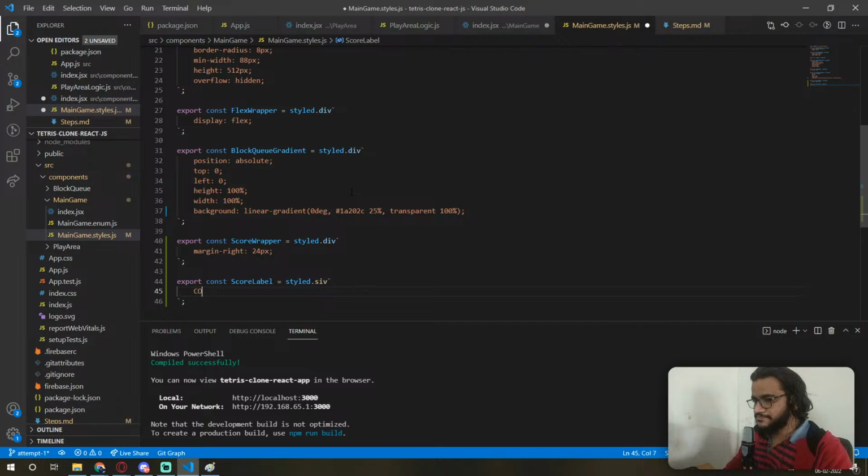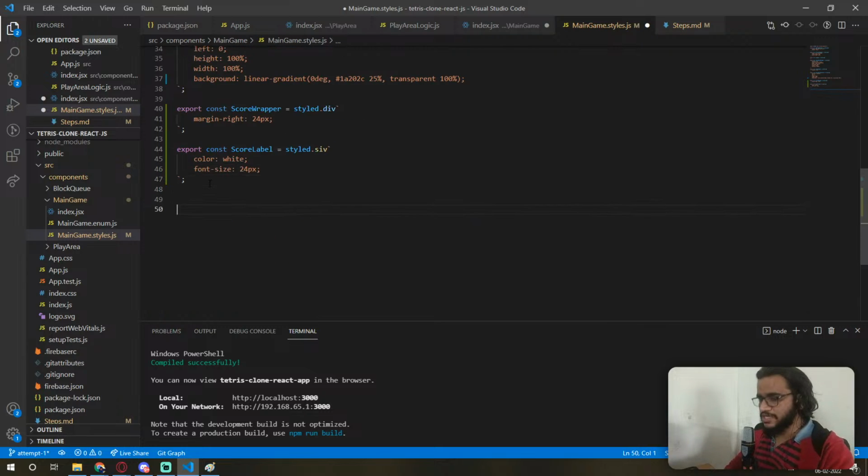Color would be white as seen in the image, and font size would be 24 for now. We'll change it as per our likings.